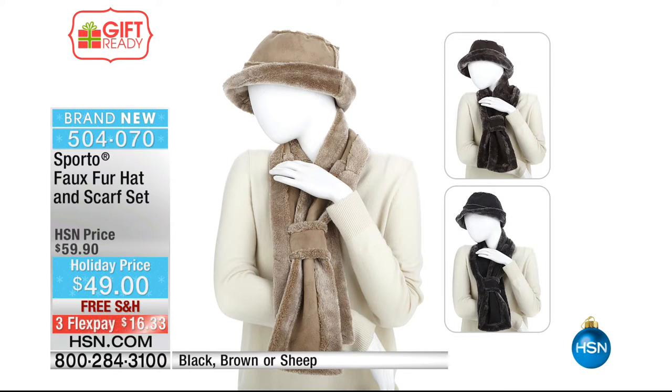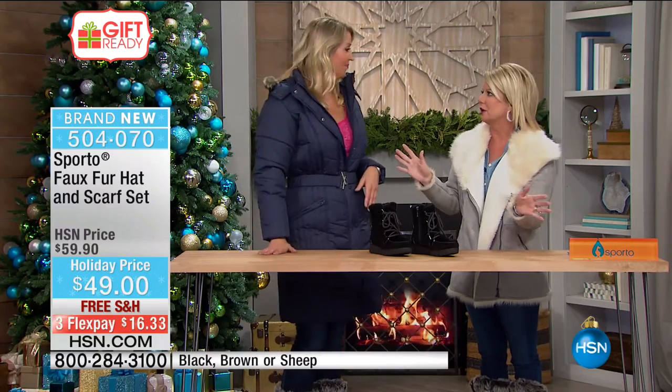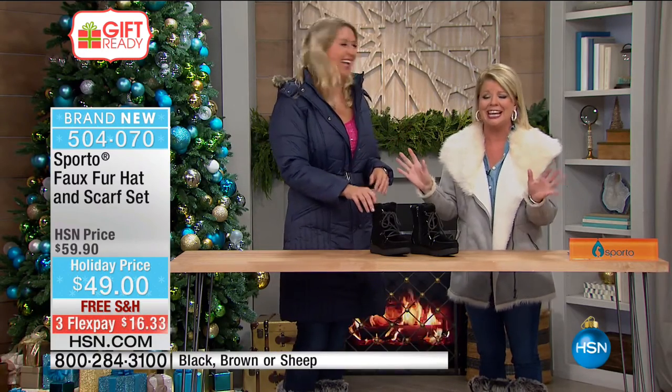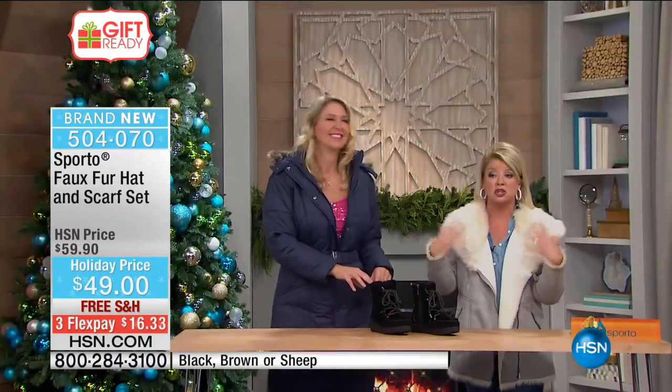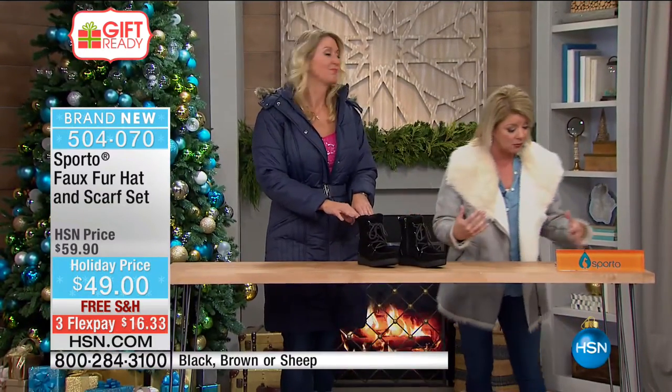And I love the scarf. The design of the scarf is nice and easy. They gave you that one little loop, so you just loop it right through. A wonderful gift. You don't have to try to figure out where the best knot is, it's done for you. That's my kind. Black, brown, or sheep. The sheep was more of that neutral color.